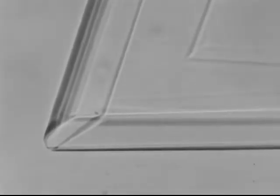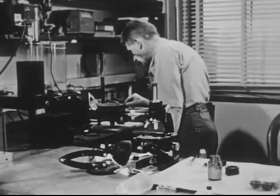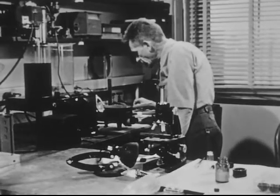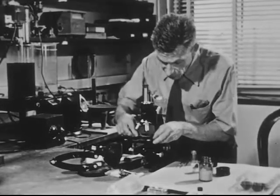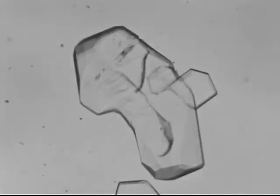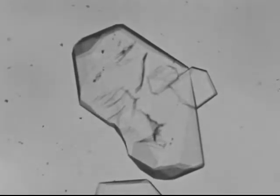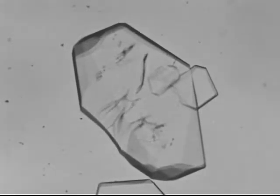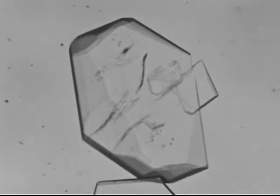Of course, the whole crystal isn't moving and shoving its front along. The liquid next to the face is becoming solid and adding itself to the face, but it's doing this in such a way that the stuff added on also forms a flat face, so the crystal keeps its shape while it grows. Now I'll melt this back carefully on the hot plate, so as to leave just a little rounded blob of crystal. That rounded blob will be a single crystal, but it won't have flat faces. Watch what happens when this cools down again: it grows the faces it wants to have, filling in the hollows and squaring off the rounded corners so that its boundaries are all flat again. Notice what happens when two crystals bump into each other — they don't push each other around, they just stop growing where they meet.